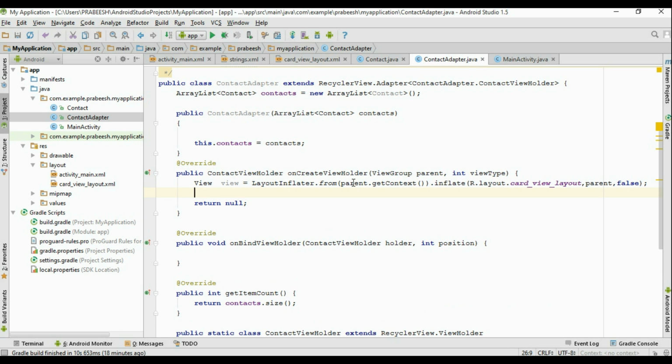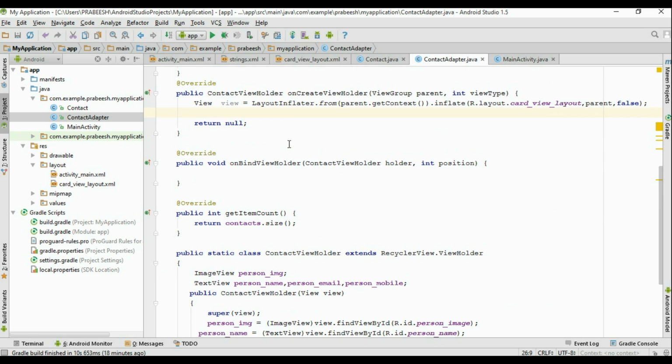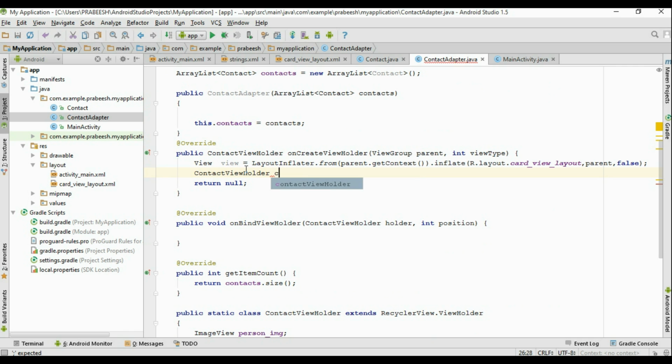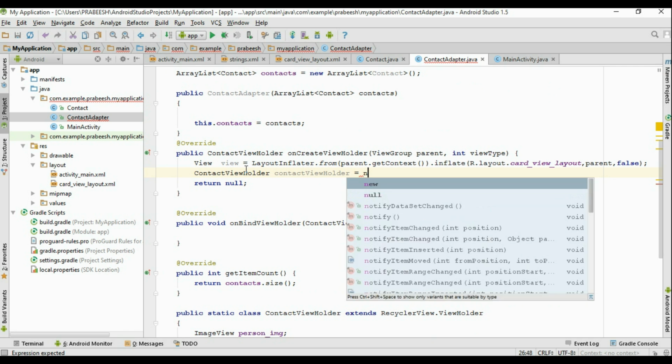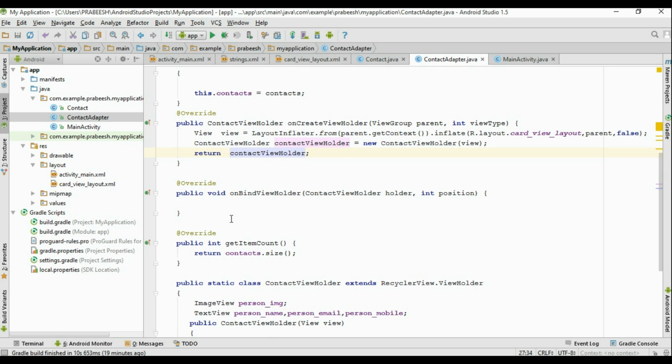Okay, now we have to create an object of the view holder class. Here the view holder class name is contact view holder. So create an object of that class, contact view holder equal to new contact view holder and pass the view argument. And finally from this method we have to return the object of contact view holder class.